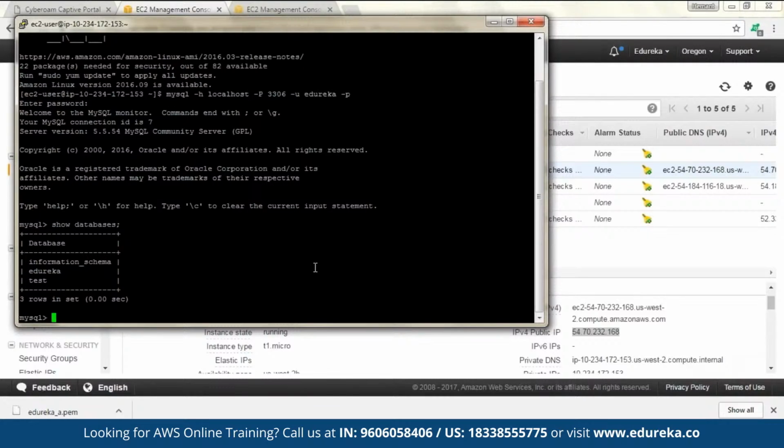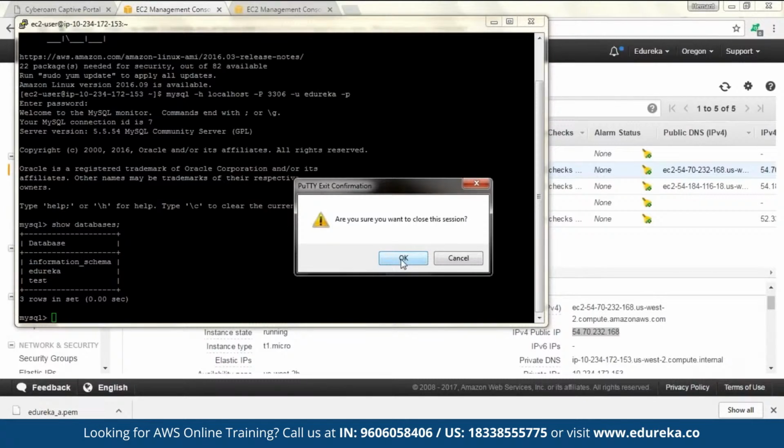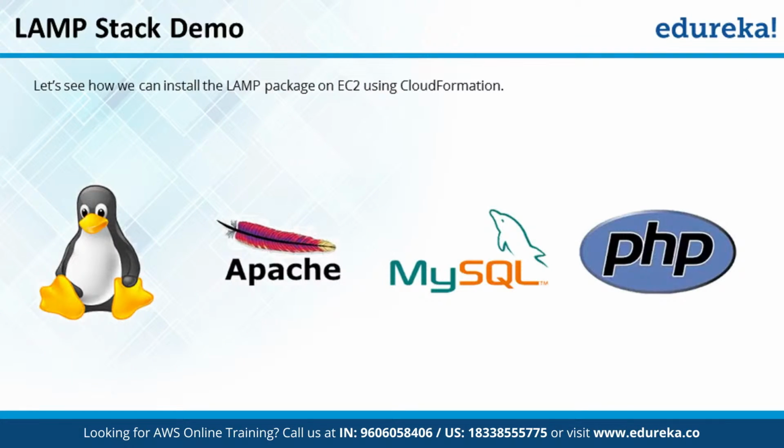It is actually pretty awesome because if you were to install this LAMP stack on AWS again, if you launch an EC2 instance with a Linux OS, installing Apache, MySQL and PHP may take time. It actually takes time because you have to open the console, open the terminal, enter the commands, and depending on your internet speed, you will install all those packages. So this is neat. It does everything for you automatically, right? So guys, this is what CloudFormation was all about. I'll close this session. Let me go back to my slide. All right. So guys, we are done with the LAMP stack demo.